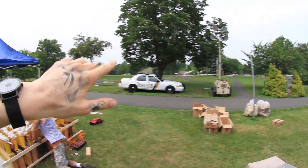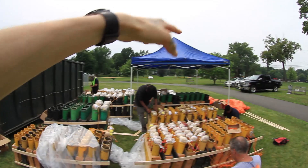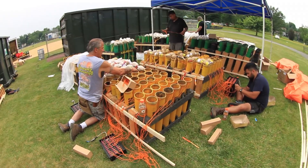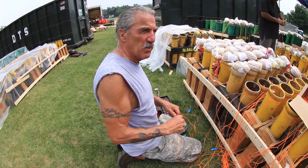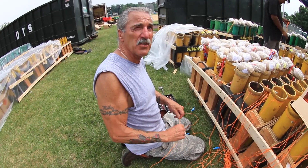The Ridgewood police just made me move my car — they're blocking off the entrance and all the roads, so we'll see if I'm even able to get out of here. How much does a fireworks show cost? It varies — this is about $35,000. The whole day between the fireworks and the parade costs the committee about $150,000, which they raise from donations.